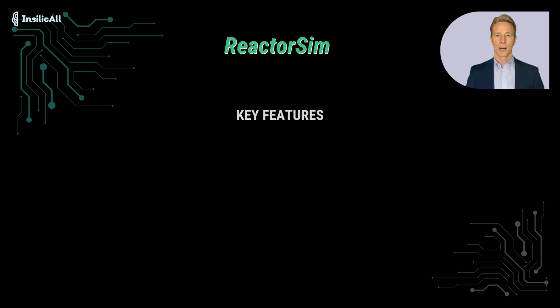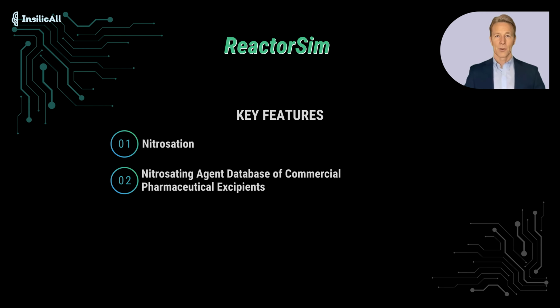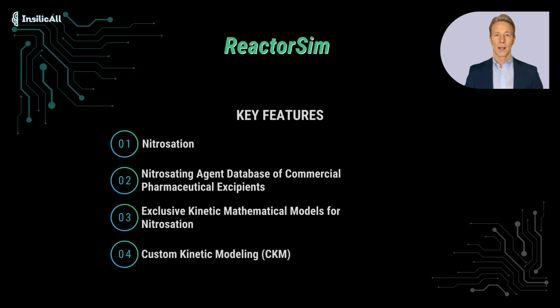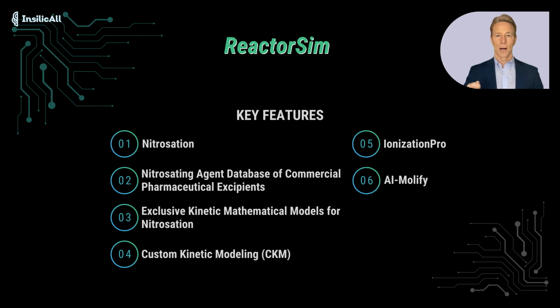Developed with your feedback and requirements at the heart of our design process, ReactorSim is a cutting-edge software suite that offers an all-encompassing solution for nitrosamine risk assessment. It is equipped with a wide range of innovative features, including nitrosation, a nitrosating agent database of commercial pharmaceutical excipients, exclusive kinetic mathematical models, custom kinetic modeling, ionization pKa, and a comprehensive report function.